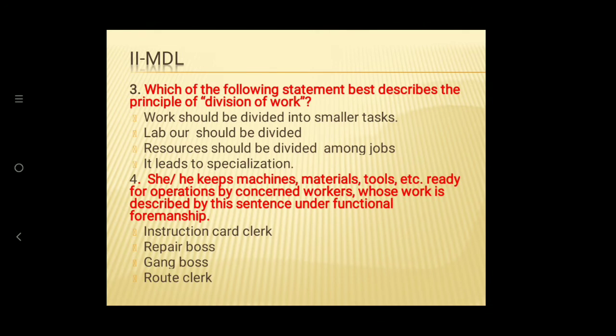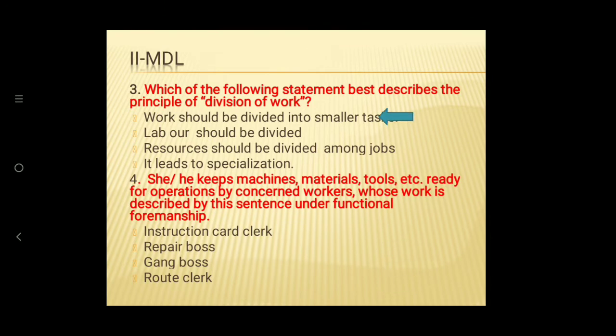which of the following statements best describes the principle of division of work? Option A, work should be divided into smaller tasks. Labor should be divided. Resources should be divided among jobs. It leads to specialization. Actually, the principle of division of work is related to division of the entire organizational work or task into smaller tasks. So option A, work should be divided into smaller tasks. This is the right answer.